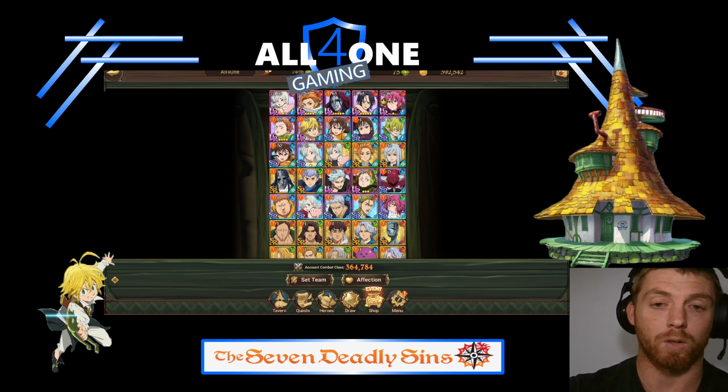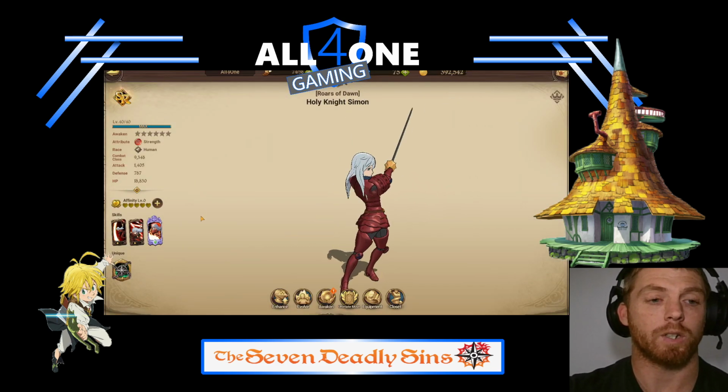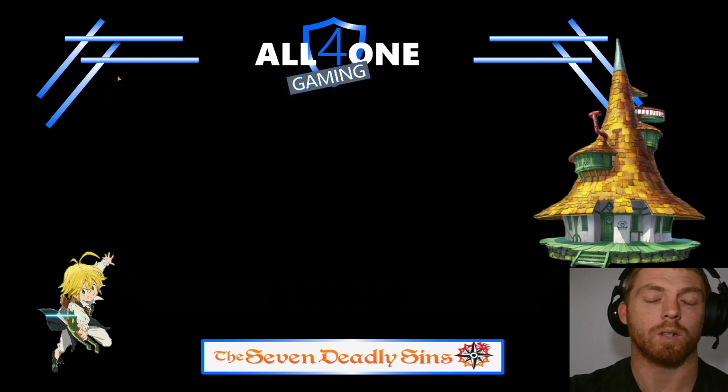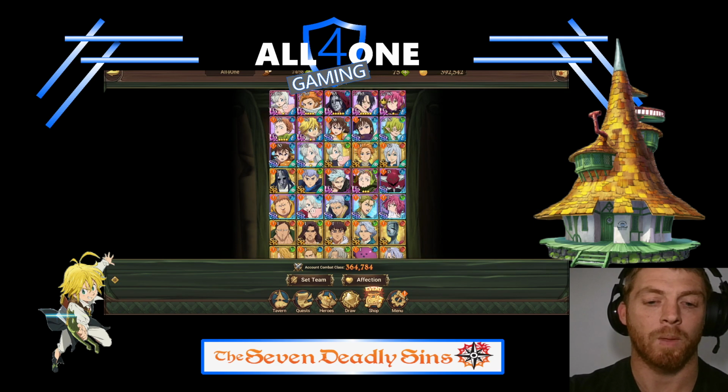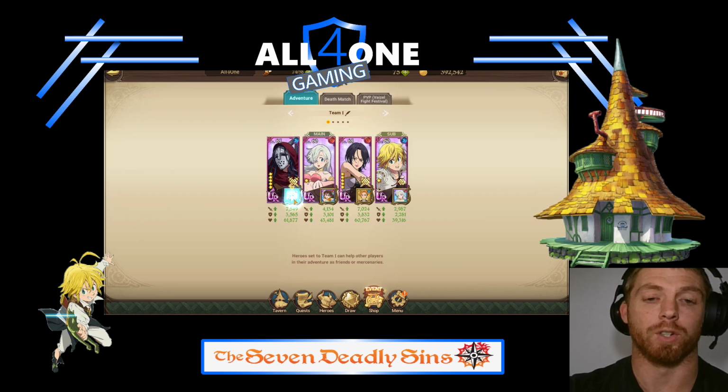So we're going to be evolving Simon. Simon I use as an association. So basically, let's discuss associations first. When you set up a team, you get an associated hero that gets associated with the unit that you're going to be using. What happens is they give them bonus stats.